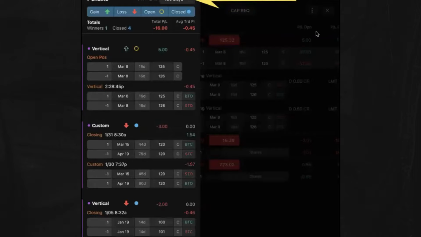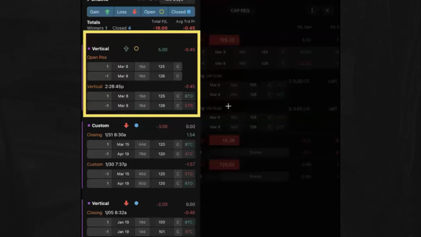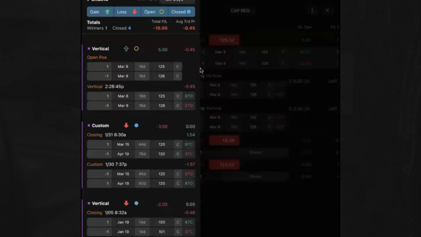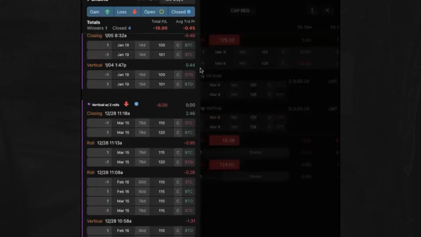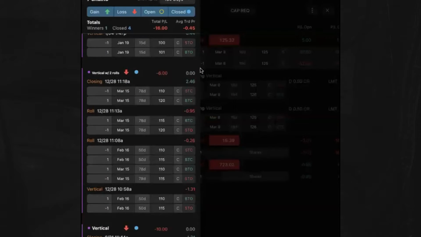And now we have our order chains feature here for TSM, which is nice. We can go back 180 days maybe. So you can actually filter this back a certain amount of days. But in terms of what we're viewing here, we can actually see our open position here. We can see our profit on the position, our trade price where we entered in at, and then also any changes that we wanted to make to this trade. So we have a couple of other trades that happen, but just for example purposes, and this example is a day trade.